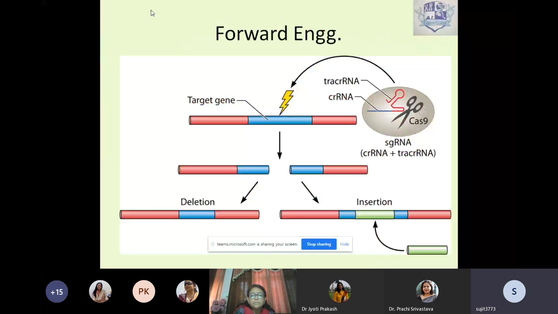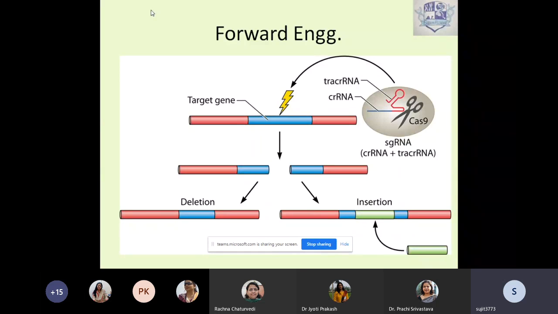What is forward engineering? In the case of backward engineering, you have to go for the recovery of the wild form, but in forward engineering you go for mutation, for new alleles, for new genes, so it is very useful, in which simply you may go for deletion. It means cutting the genome and naturally joining it. Some part, 1 or 2 nucleotides, may be cut, and the function of the whole gene, not genome, may be modified. And the modified form of a particular event which matches your interest or the value decided by you has to be screened out later on.